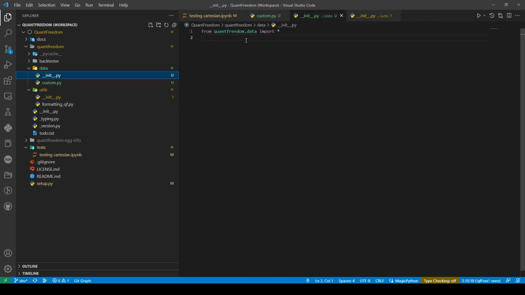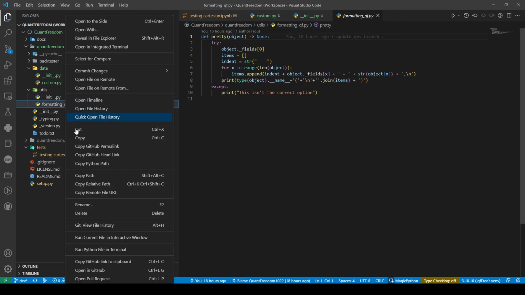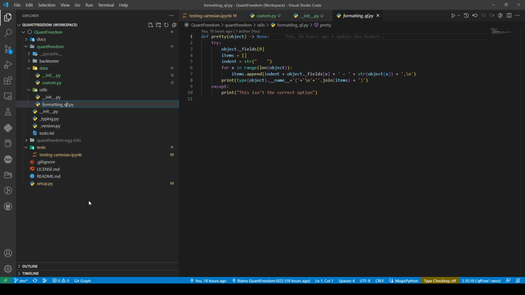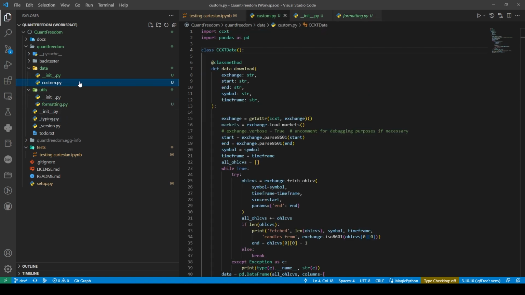Oh, data dot. I guess I just have to have that because then it's going to import everything from data, right? Oh, this is annoying because now I have to also update the pro version.